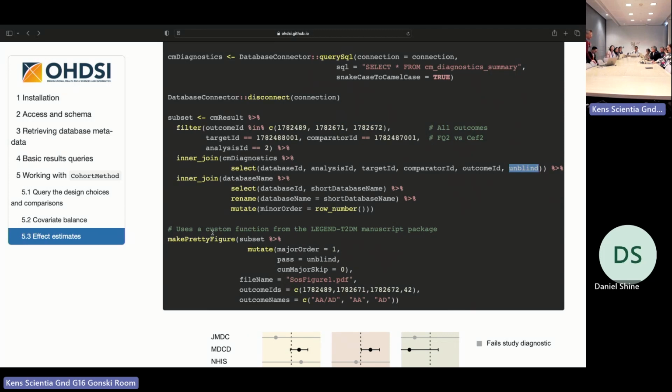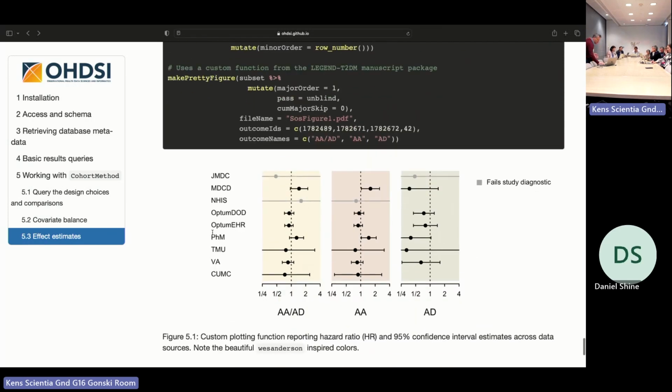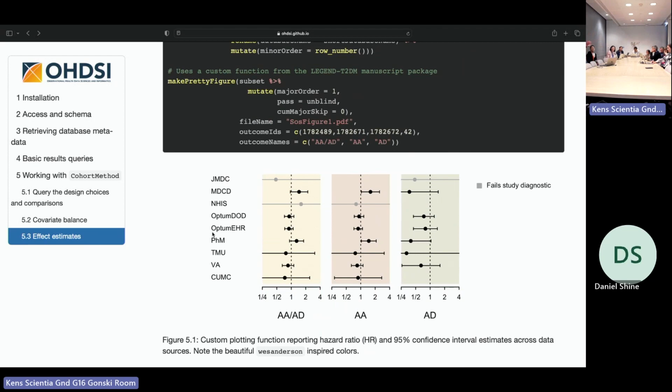And I've spent a lot of time in a number of publications over the last few years generating a number of custom functions for displaying lots of different hazard ratios. They're neither good nor bad. I'm just using a function that I've used before, just to show that you can make some things that are much better looking than just a simple forest plot.